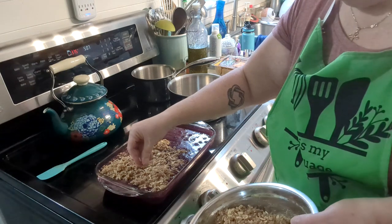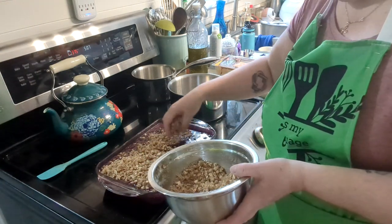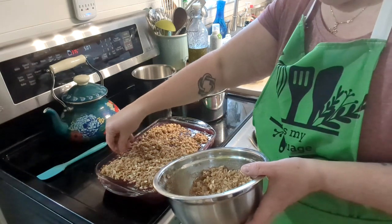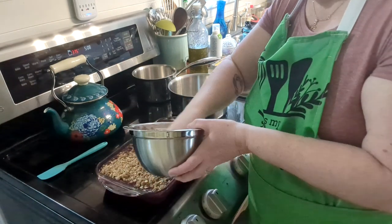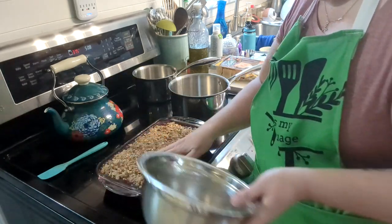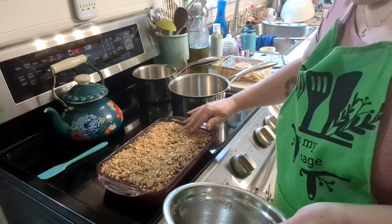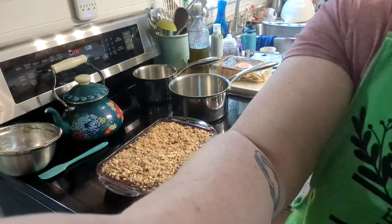We're going to put this back in for another 20 to 25 minutes at 375, and hopefully this is a nice little treat tonight. It gets three more jars off my shelves! Our blueberry cribbler — that's what we actually call it because it's a cross between a crisp and a cobbler — is what we're having for dessert. For supper tonight we have braised beef au jus ravioli, a nice big Caesar salad, and the sauce is already heating up.